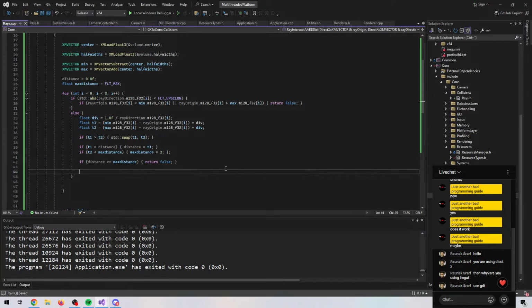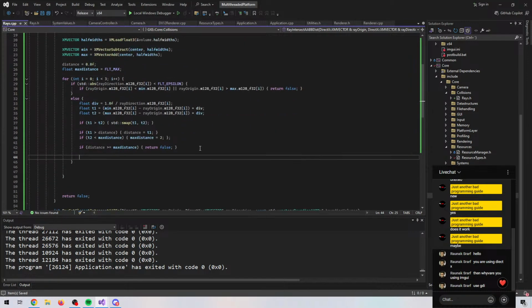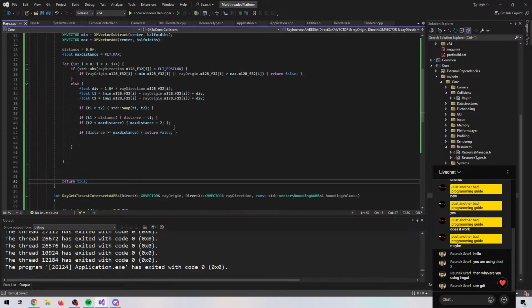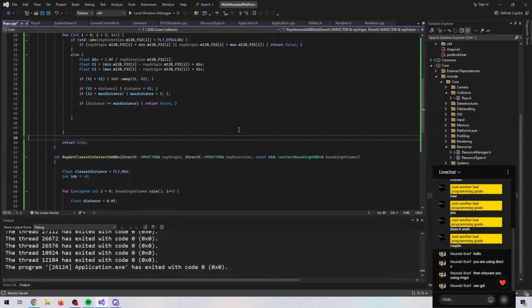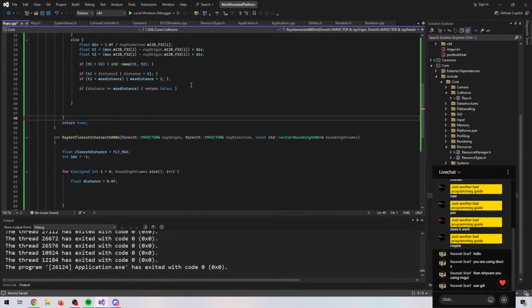Okay, so this is our intersection query, and I think if we run through all of the tests, we should return true, because then our ray will intersect this AABB.